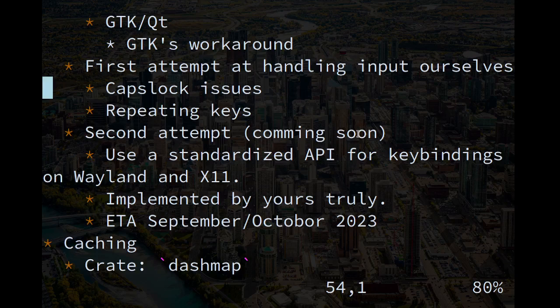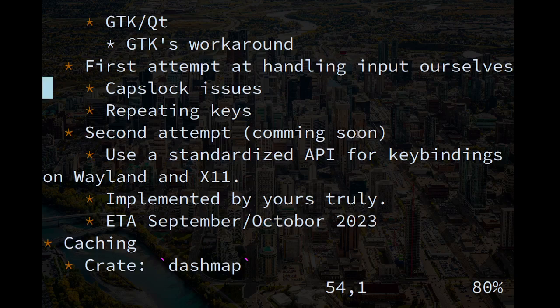So Control A selects everything. Caps lock A might do something with your screen reader, right? We don't want someone using a screen reader to have to hit Control Alt Shift P. Realistically, what we want is someone to be able to do caps lock P, because we know that caps lock will not be used for anything else. Again, the issue here, most libraries don't support that, so we had to take a library and modify it on top of everything else. It was disastrous.